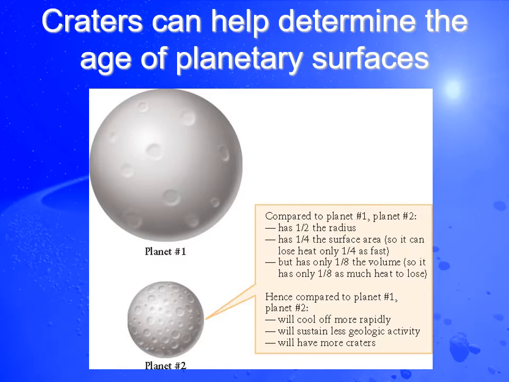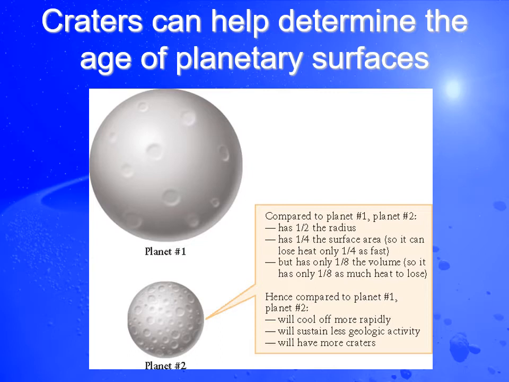The reason for that is that Earth's surface resurfaces. We got volcanoes, we got weathering, we got plate tectonics. So the surface of the Earth is much younger than the surface of the Moon. When you look at the Moon, you see all those craters because once you get an impact feature on the Moon, nothing covers it up because the Moon does not have plate tectonics. The Moon does not have active volcanism right now, and so it didn't when it was younger.